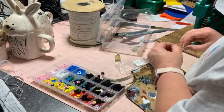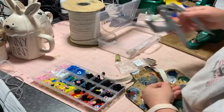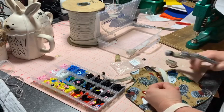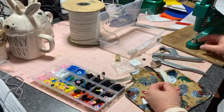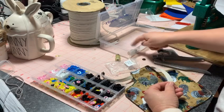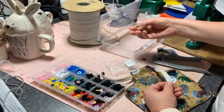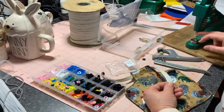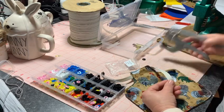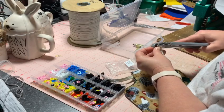Is that my girl? Yep. Yep, we just weren't paying attention. Now, this thing puts on snaps as well, so you just have to change all this back out and put the thing on the hat on there, and then these two things here actually put the male and the female. You have two different ones. And they go in here, and this one actually will put them on too, but I just use this one because it's simpler for video purposes.